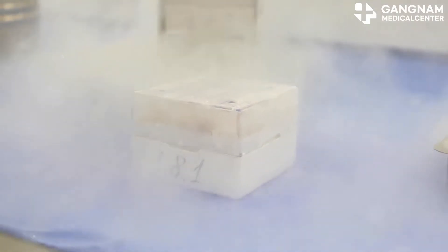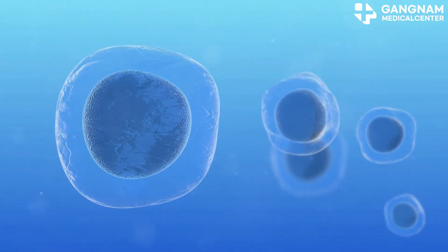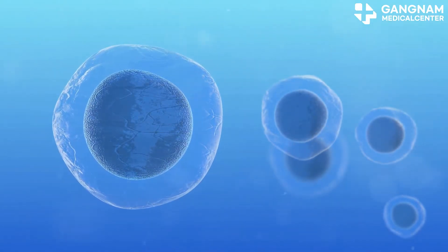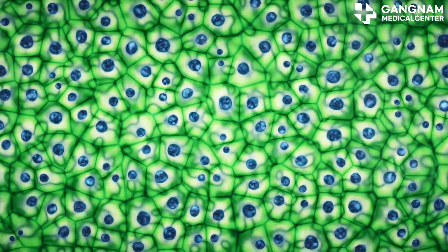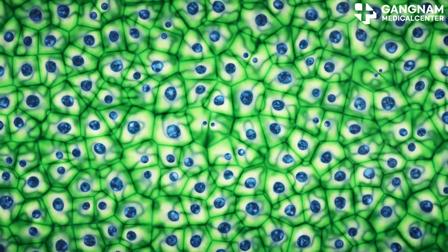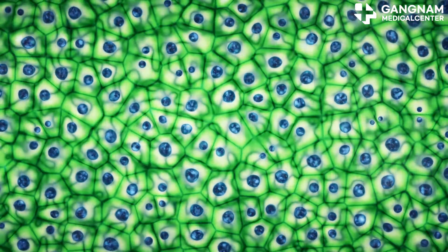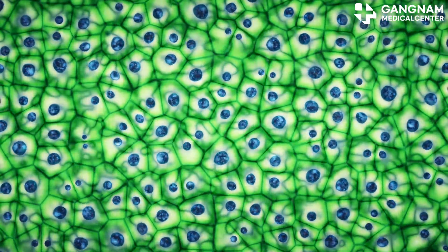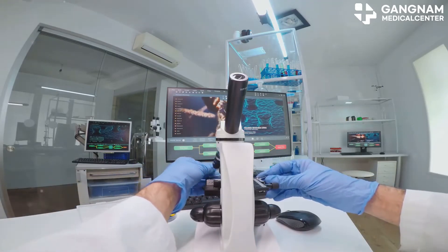First, the biological characteristics. Embryonic stem cells have a knack for fast cell division, but maintaining a long-term culture? That's tricky. These cells can differentiate into various types thanks to their variable gene expression patterns. On the flip side, adult stem cells divide more slowly and retain their function within specific tissues. Their gene expression matches the characteristics of adult tissue, making differentiation more limited.